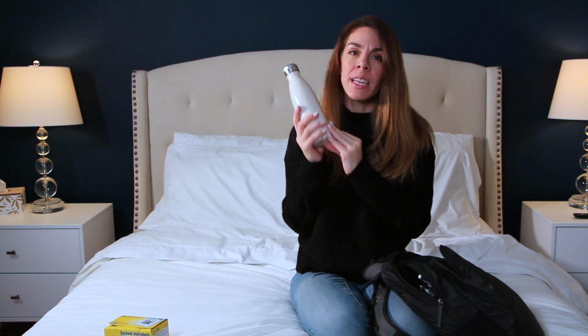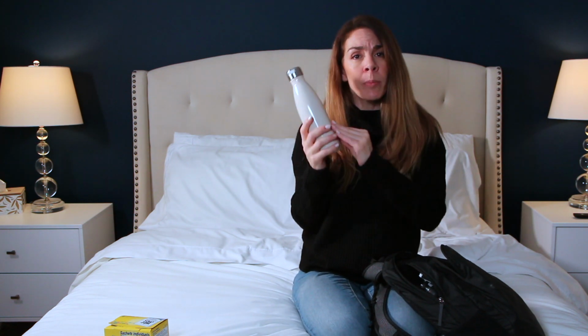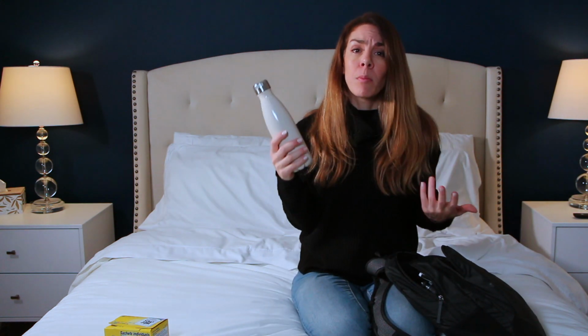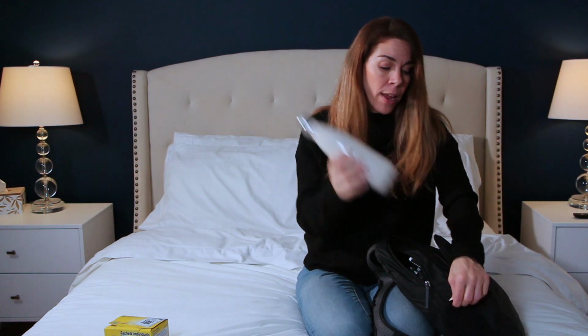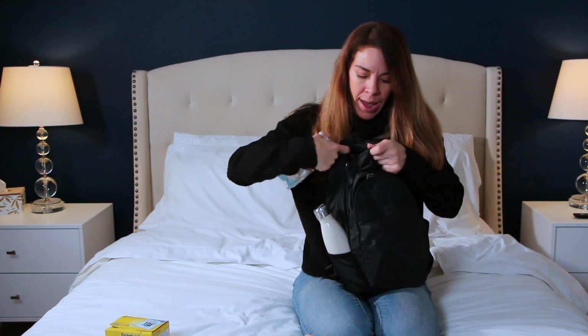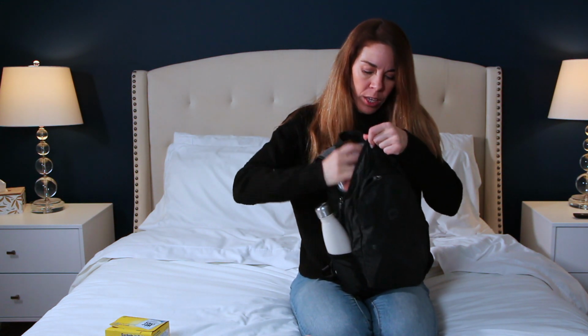And I always bring an empty water bottle with me. Once you pass security, you will be able to fill this with fresh water to enjoy during your flight. But you're also going to want to bring a water bottle when you're touring the parks. You can fill your water bottle at any drink stand inside the park, so it's a great way to save money when you're at Walt Disney World. And I'm also going to pack my 311 liquid bag in here so that I can pull this out when I pass security really quickly.